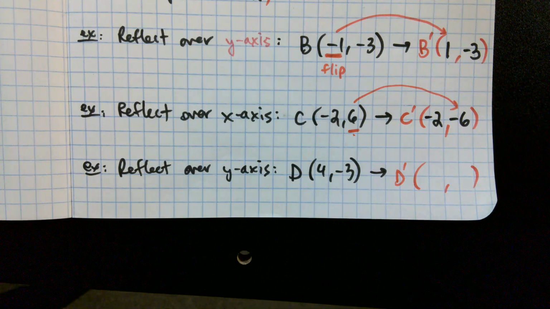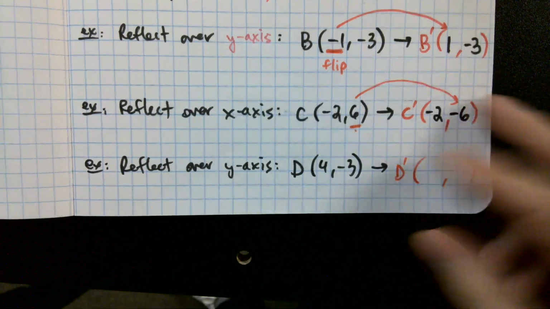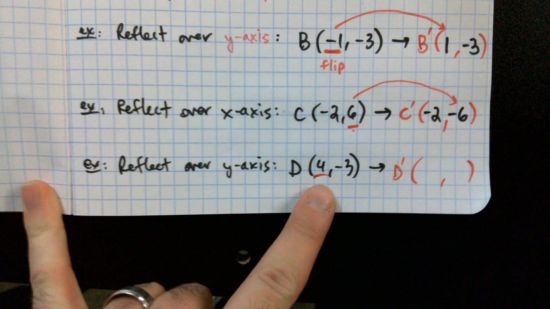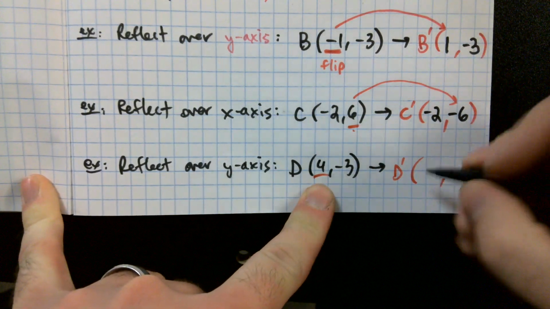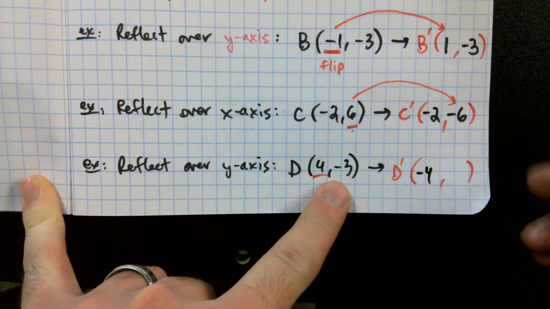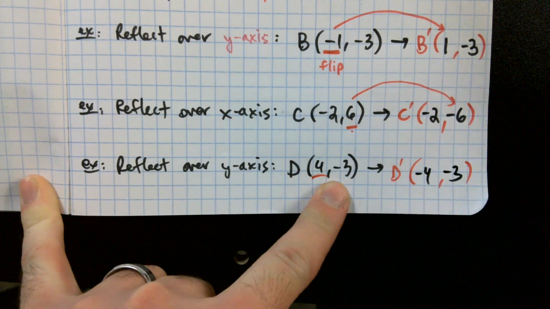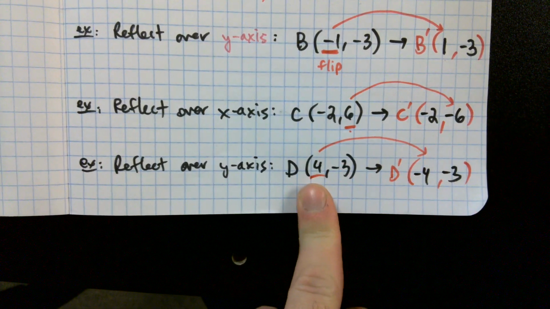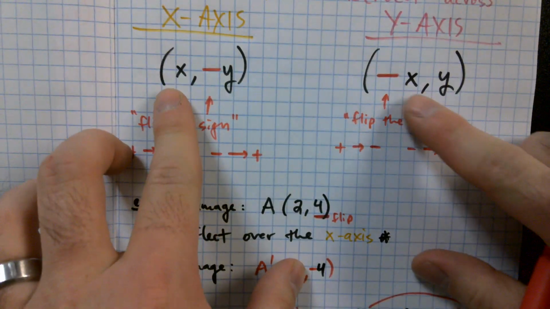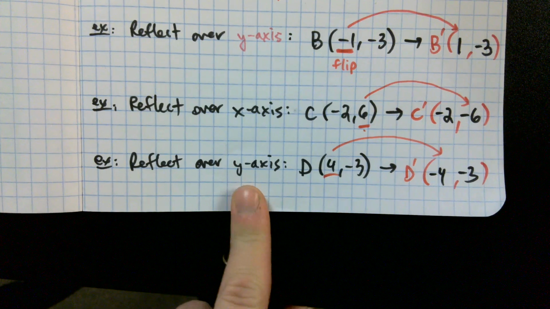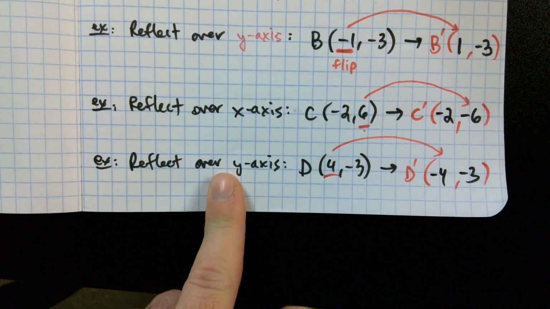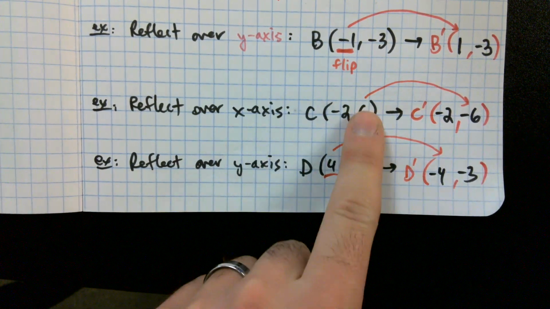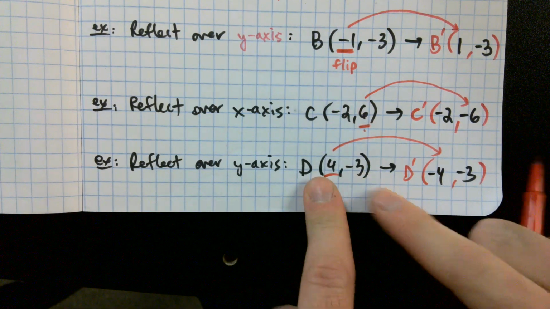Okay, if I'm reflecting over the y-axis, which coordinate am I flipping, the x or the y? The x, my 4. So what does 4 turn into? Negative 4. Negative 3. What does negative 3 turn into? Nothing. It stays negative 3. Good. Can I change the positive? Nope, we're only flipping the one sign. That's a great question. Yeah, like I said, we're only ever changing one of them. Okay? So you see what axis it tells you? Y. Okay, I'm changing the x. When it says x-axis, okay, I'm changing the y. But we never want to flip them both.